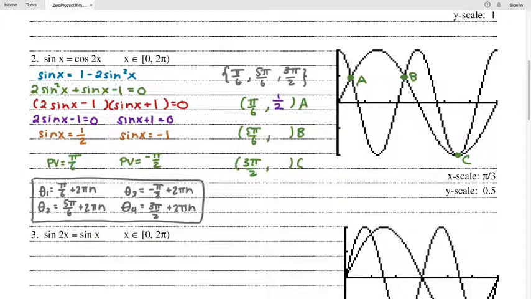All right, next, the value for B, again, the sine of 5 pi over 6 is also 1/2. And when we look at the graph, the y values are exactly the same, right? So that kind of matches up with what we're seeing graphically here. And then the last one, we've got the sine of 3 pi over 2. Well, the sine of 3 pi over 2 is just -1. So that means that we must be scaling here by 0.5, right? Okay, and then along the x-axis, we're going 0 to 2 pi again. Okay, so those are the particular solutions for number 2, marked on the graph with the ordered pair coordinates.